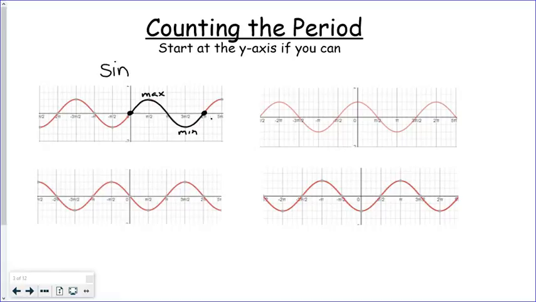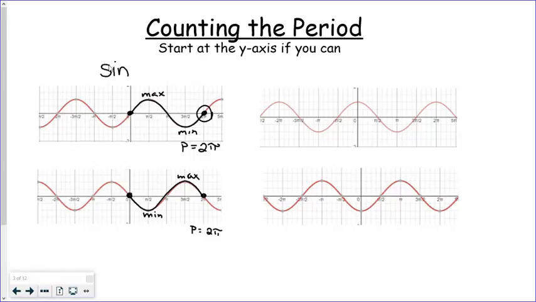The period on this would be considered 2 pi. The order that those happen in does not matter. So I could hit the minimum first. Like you see on this one, starting at my y-axis, I would hit a minimum first, hit a maximum, and then get back to my midline. The order that I hit that min and max does not matter as long as I hit one and get back to my midline. Got it? Same thing on this one, period of 2 pi. I didn't make those weird or anything, just 2 pi.